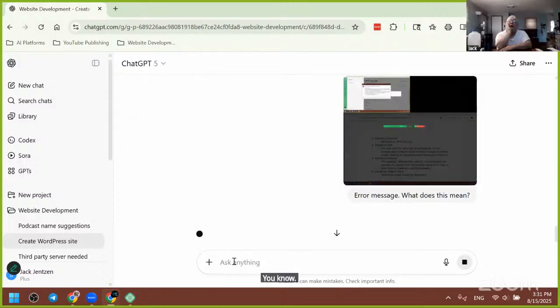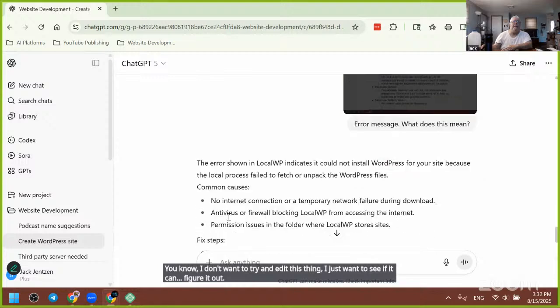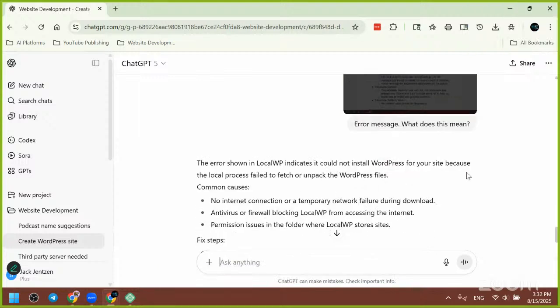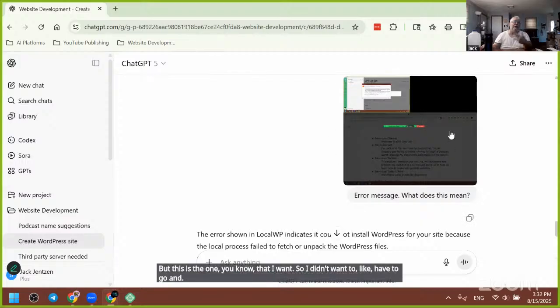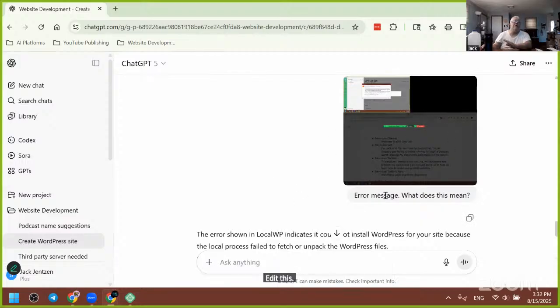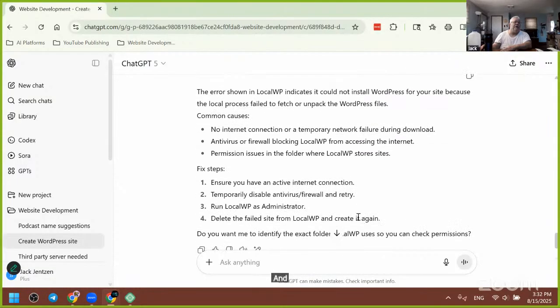I don't want to try and edit this thing. I just want to see if it can figure it out. See, this is showing me my two screens, but this is the one that I want. So I didn't want to have to go and edit this to fix it. And apparently it figured it out just fine.